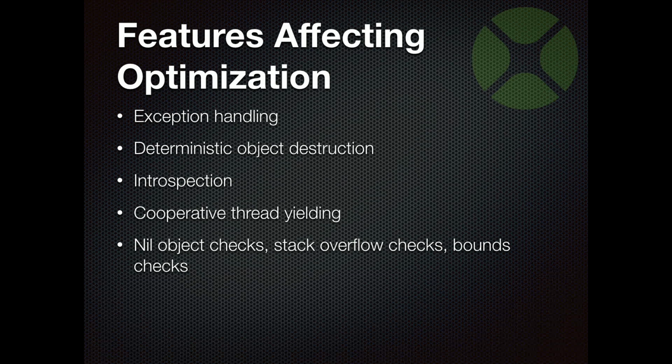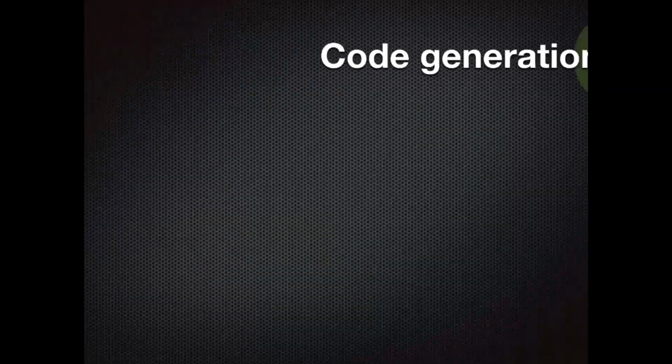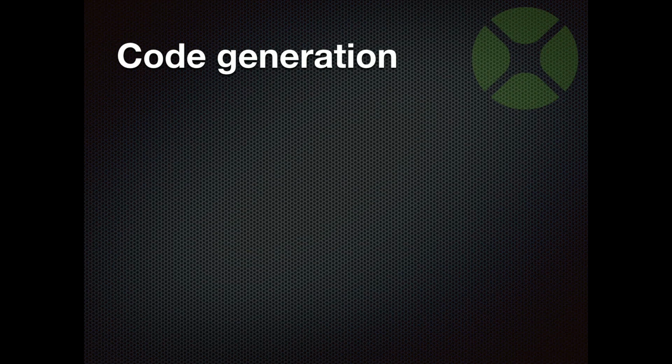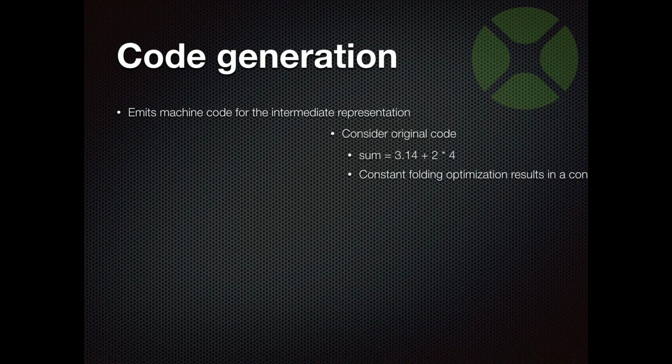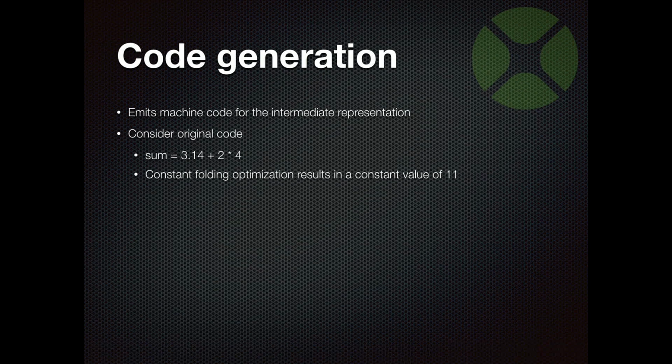So now we get to the code generation part, and this is what emits the machine code. If you take a look way back to our original code, which was just a simple calculation, the constant folding optimization is going to result in that simple math being calculated out to a value of 11. And not a coincidence that comes down to just one line of source code, which is good. But not source code, but machine code. I guess machine code is somewhat source code.